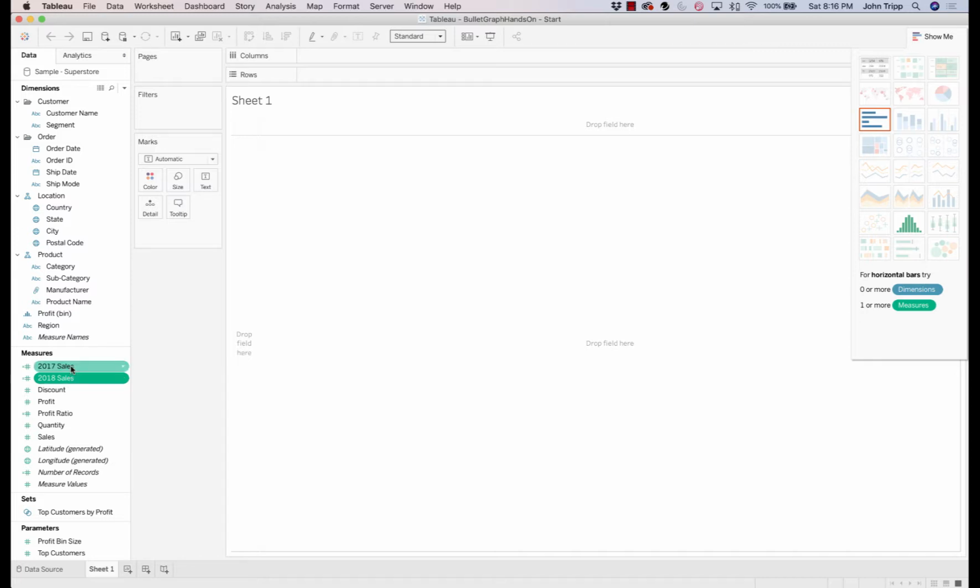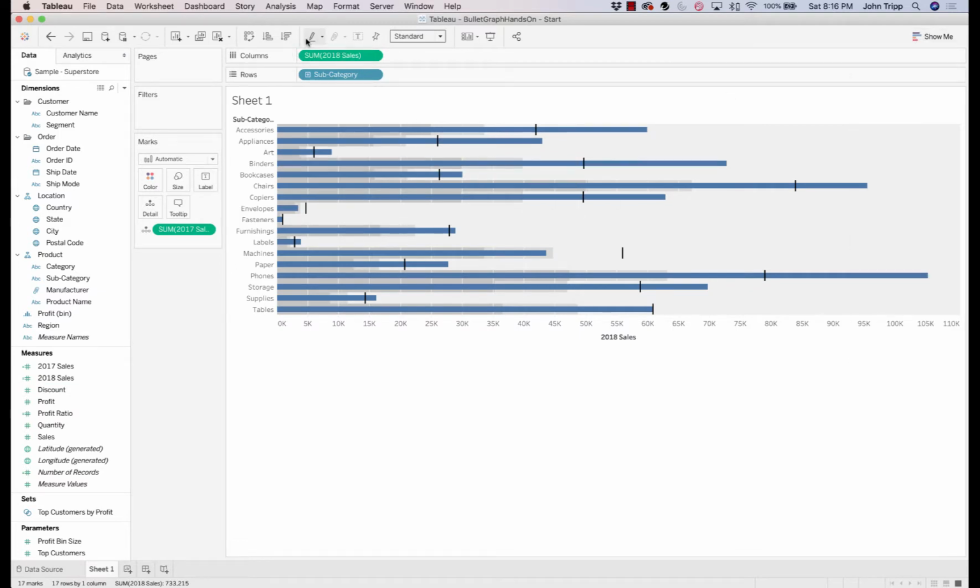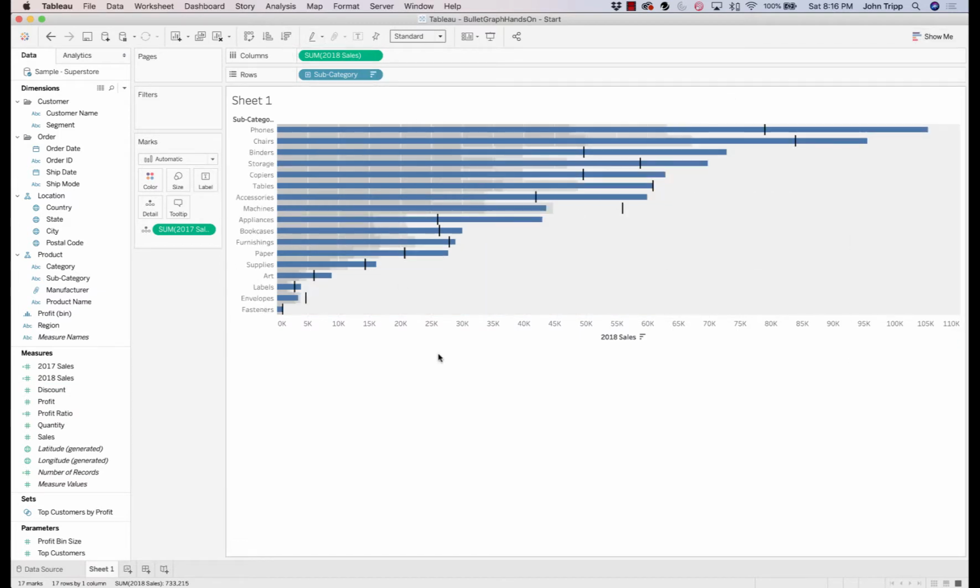So I'm holding down Control or Command. I'm clicking on 2018 sales, 2017 sales, and subcategory. And all I have to do then is go over here and click on a bullet graph, and it creates the bullet graph. We generally want to sort that, and that's basically as simple as it gets.